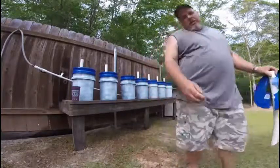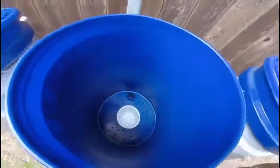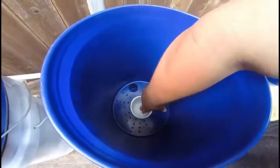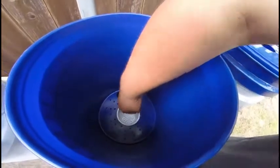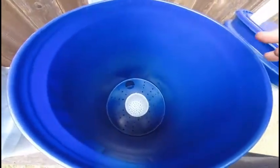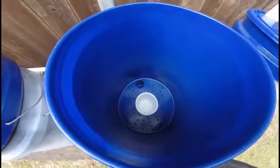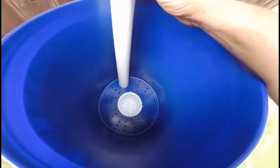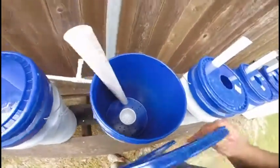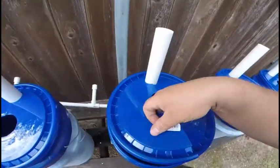Alright. So right now you can see that there is about a 1/2 inch gap in between the bottom of my wicking basket and then you can see all the water that will be in here. Okay, take that tube right there, which is cut on that 45 to allow it to be easily filled. It goes in there like that. Alright, then okay, do that one-handed.